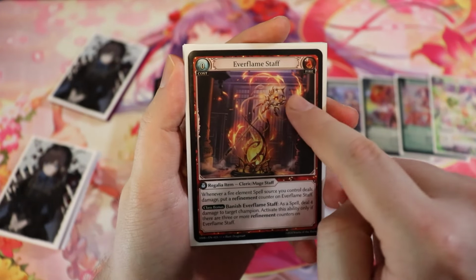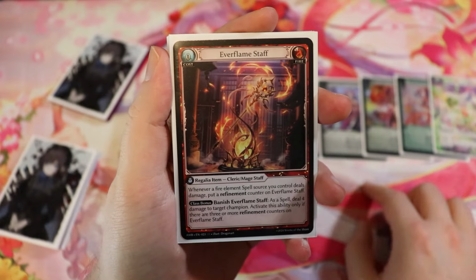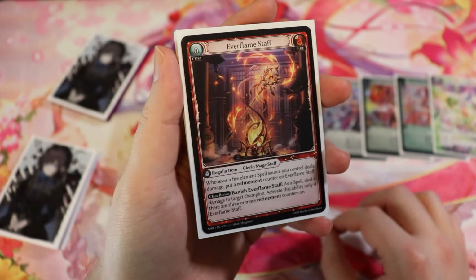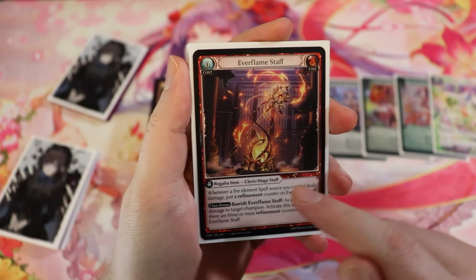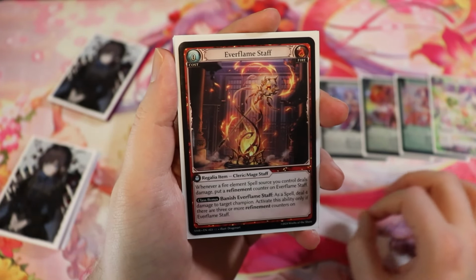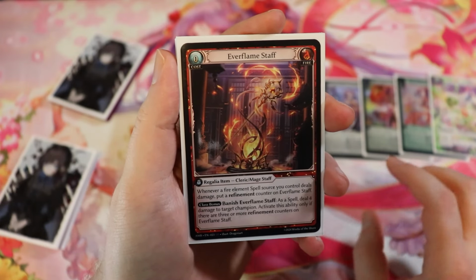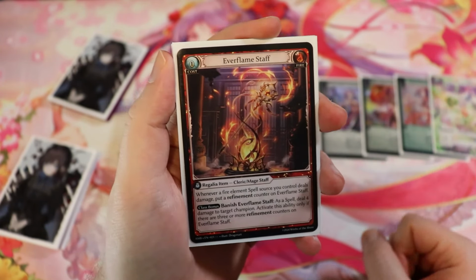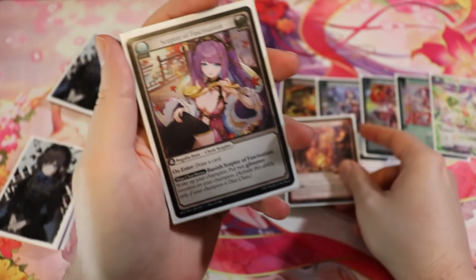So Everflame Staff is a 0-drop. Whenever a fire element spell source you control deals damage, put a refinement counter on Everflame Staff, which is great. We're a burn deck. We're going to do a lot of fire damage, spell damage. Class bonus, banish this. As a spell, deal 4 damage to target champion. Activate this only if there are 3 or more refinement counters on it. So it's basically a 0-drop, do your opponent 4 damage. Once again, burn deck, you want to burn your opponent out.